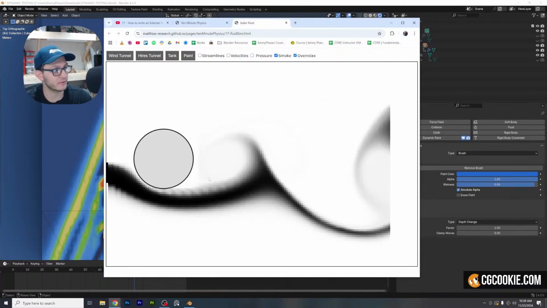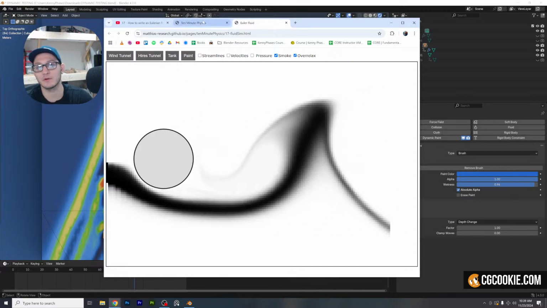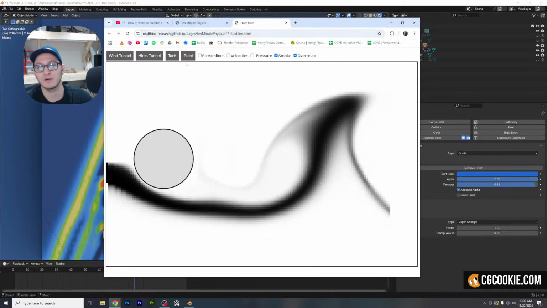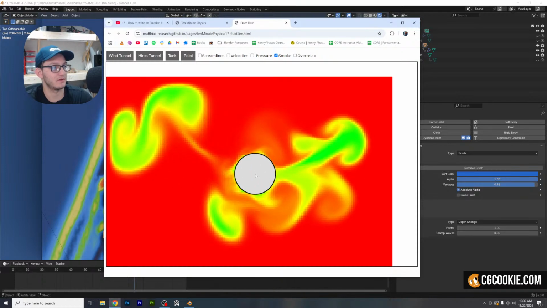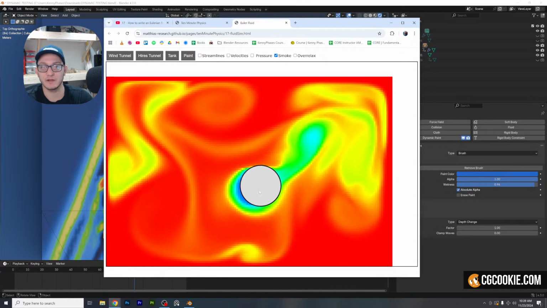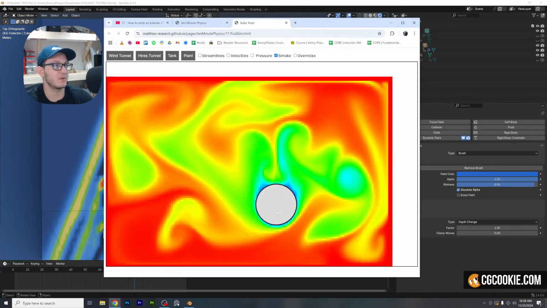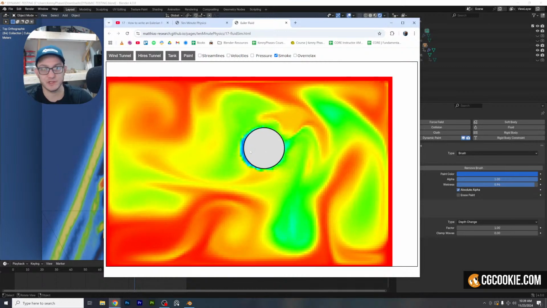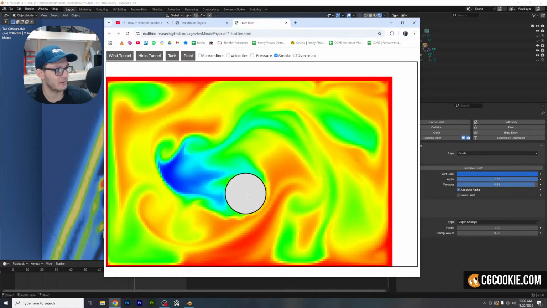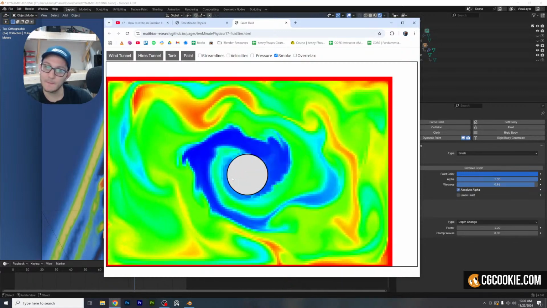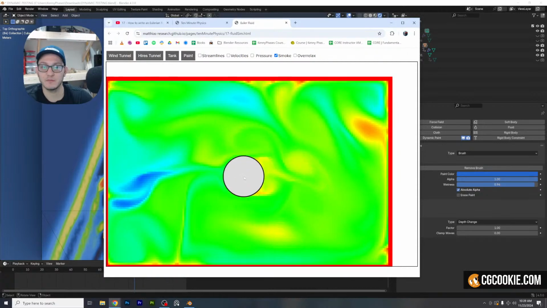Does everyone see that? I don't know. Hopefully you guys see that. That's kind of what I'm looking for there. And then there's also this one. This one's fun too. But this guy coded this in HTML. You can kind of see the individual pixels or boxes. But if I could accomplish this in Blender, whoo, wouldn't that be nice? And you can see that the velocity dissipates over time.